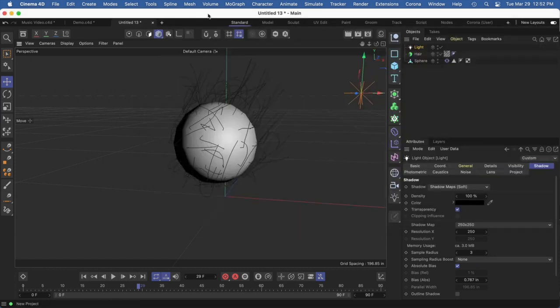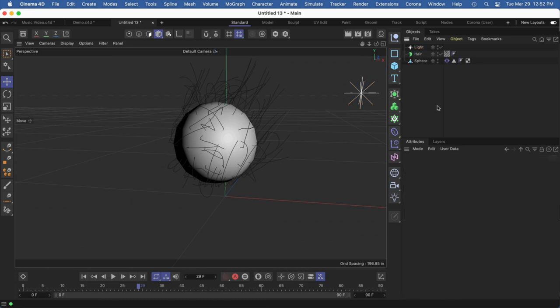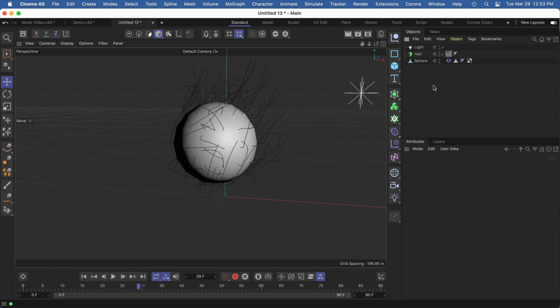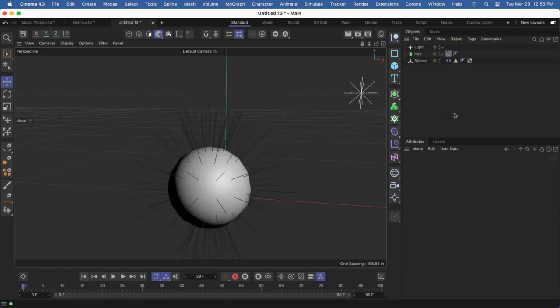So you might find this technique useful. You might have some elements in your scene that could use some hair or some dynamics with this hair kind of moving all around. Add some more movement to your animation. If you don't find it useful, you don't have to incorporate it. Okay, it's just an extra little tip that I wanted to show you guys.